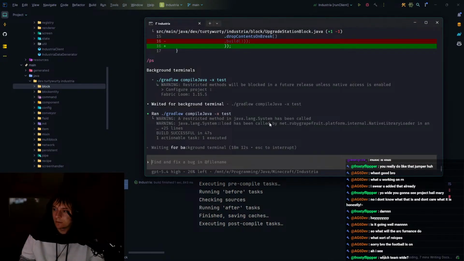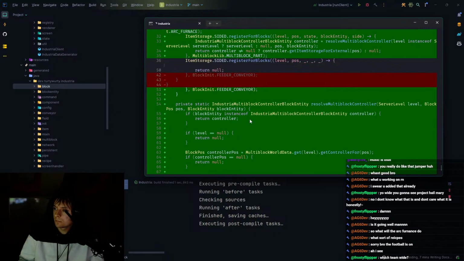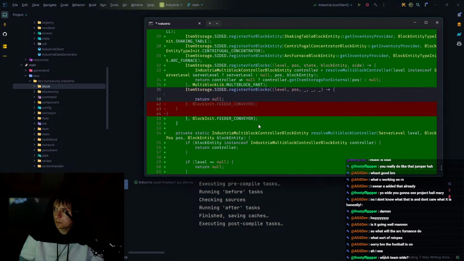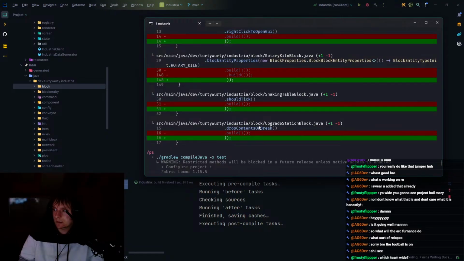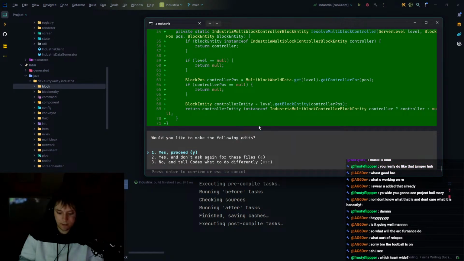Nice. Okay, lovely. Let's just see what it says, if it has anything to say to me or not. It might not. I'm going to transfer APIs now. Interesting. Is that necessary? I don't know if that's necessary. Let's see what it does. Okay, great. It hasn't cleaned those up. So they're all messy.